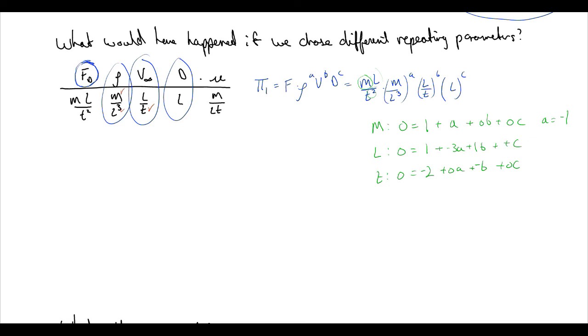We have pi 1 is equal to F times, all right, well, our rho is to the negative 1, so it's divided by rho. Our velocity is to the negative 2, so we have V squared. Uh-oh, this is starting to look like the drag coefficient. And our diameter is raised to the negative 2, so that would be D squared down here. And that is our drag coefficient, which is comforting. That's equal to our CD.